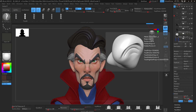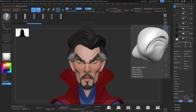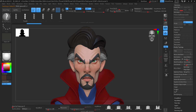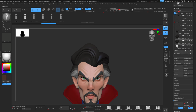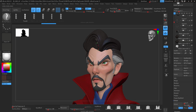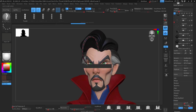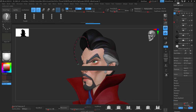So let's see. I'm just gonna duplicate this one, because it doesn't let me do it with subdivision. So I'm just gonna delete lower and let's hide my original one and let's work on this one. Okay, so let's see. I'm gonna go like that. That's good. Perfect. Let's move this one.